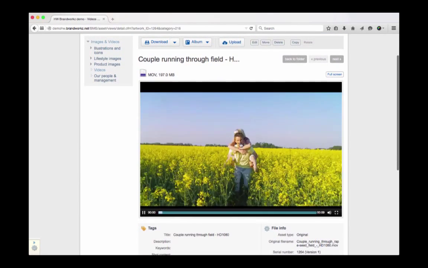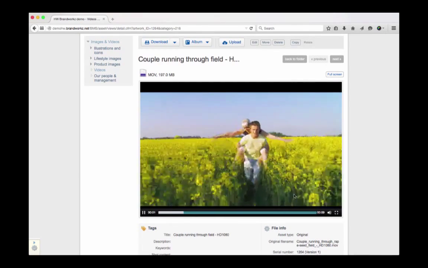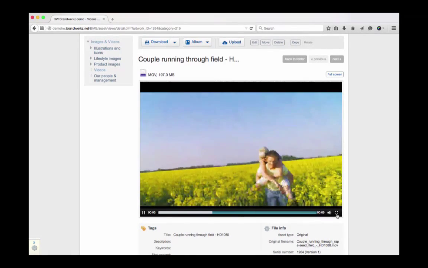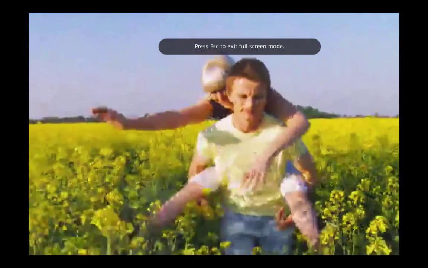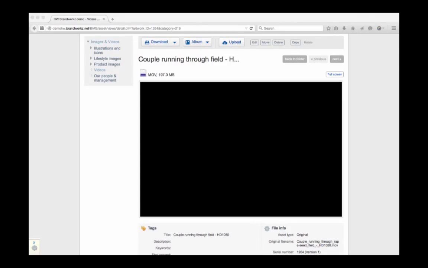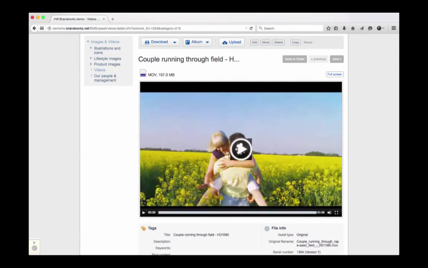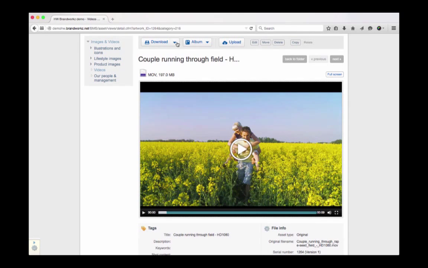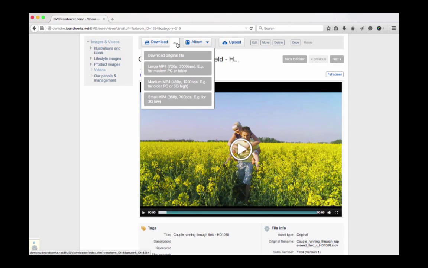The image and video transcoding not only generates the previews, it allows you to create multiple download options. These download options can be configured using the Download Wizard settings in the admin section. In the case of this video, I have the ability to download the original HD or 3 lower resolutions.